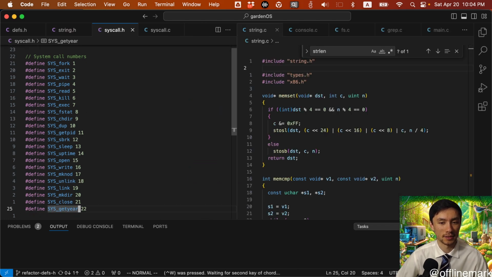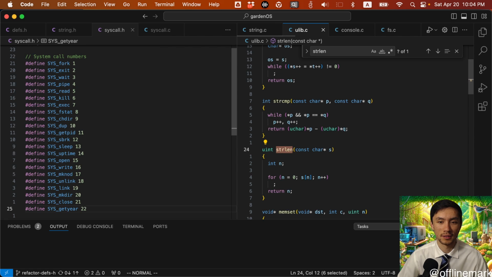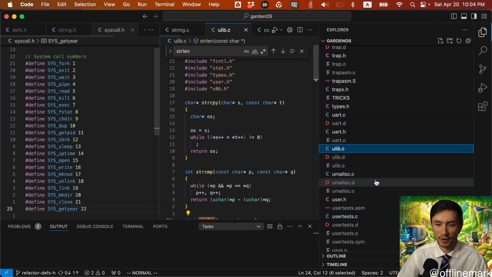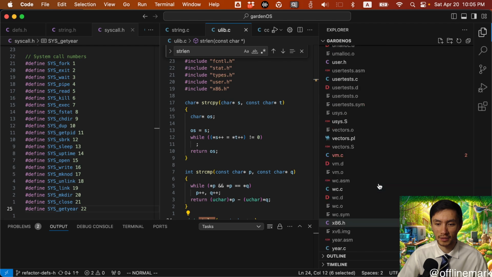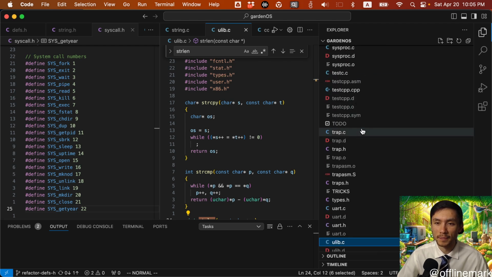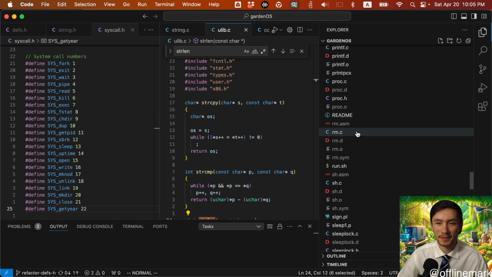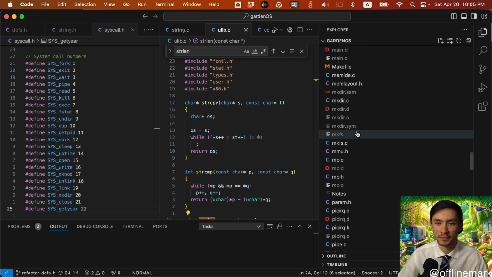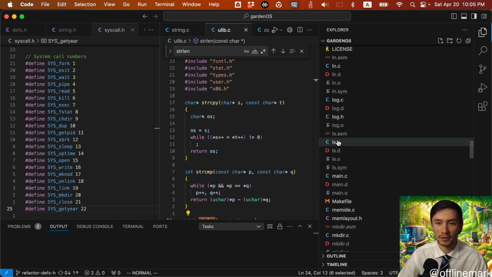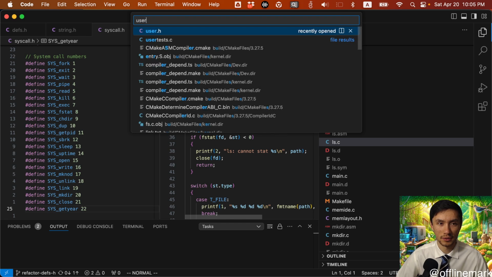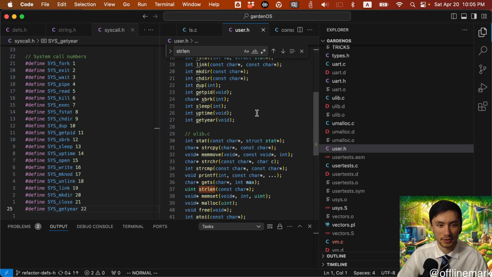It's worth a check. How does userspace trigger syscalls? Or no, this is not what I wanted. What file is that? There's so many files here. It's so hard to understand. It is ulib, I think. Yeah, I don't know. How do we find? It's user.h, right? user.h declares all this stuff.